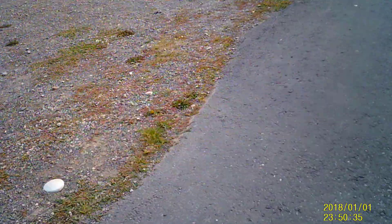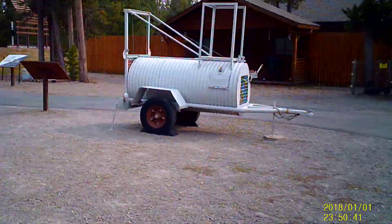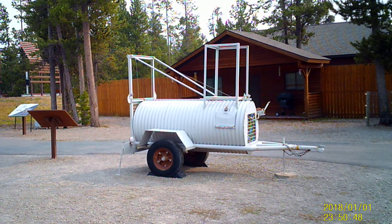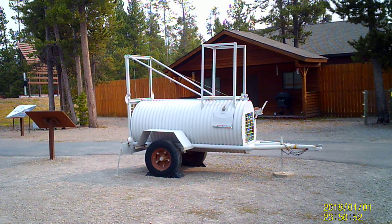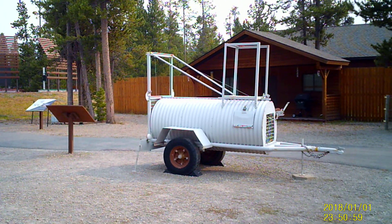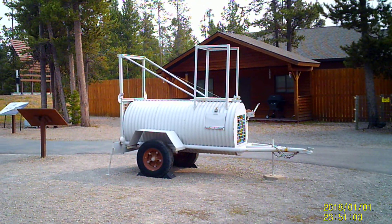Let me show you some of the stuff that happens when bears have problems. Here's the worst — here's what we don't want to have happen: the rangers or game wardens having to trap a bear. That's what they usually use to set that up. By the way, if you see one of those, stay clear of it — there's probably a bear around here somewhere, and it's not one you want to run into.